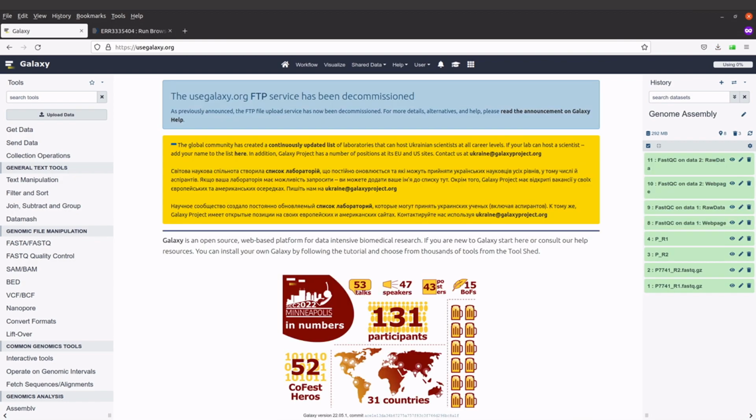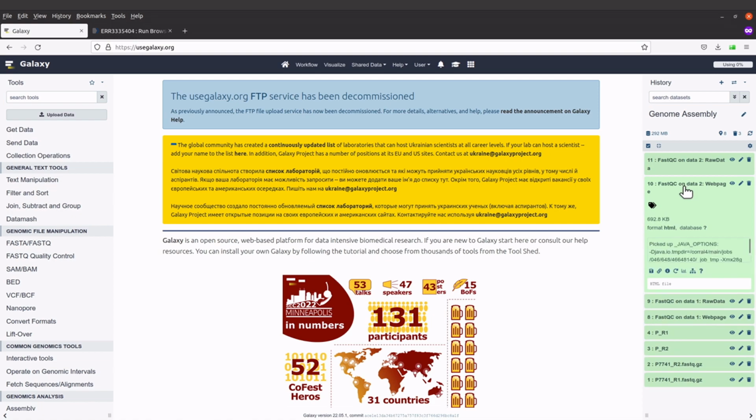Okay, so the fastqc jobs have finished running, and that is why we see the output files highlighted in green. I'll download just the web pages because these are the ones that have the reports. I just check. This is data 2.